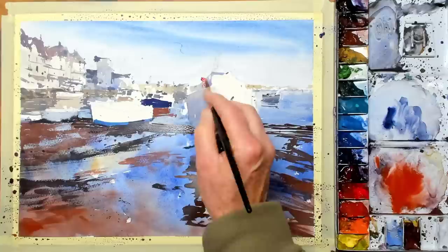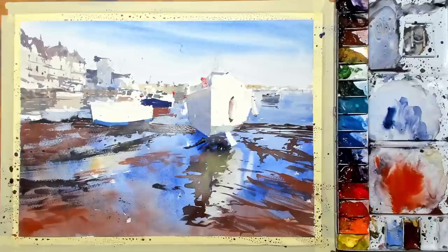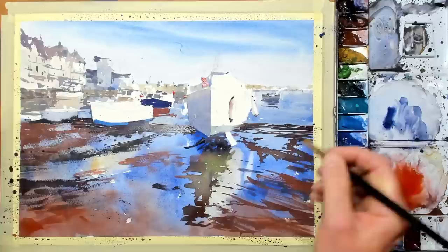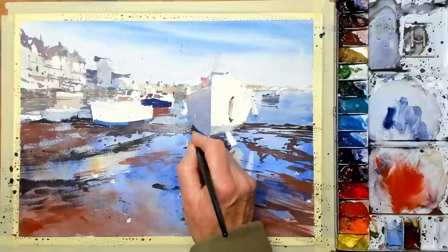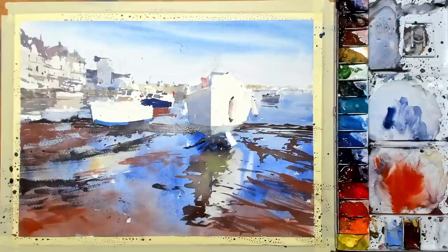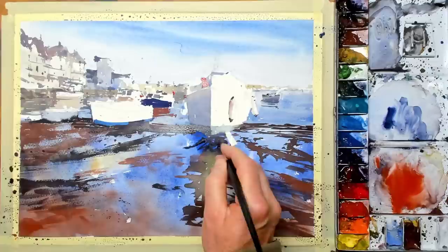Some sort of red object on top of the boat. And then sometimes when I've got this red, I just add in a few little dabs here and there, especially in a harbour scene where you've got lots of little things that might be red, like lifebuoys and bits of equipment on the boat, or fenders or buoys. You can often see little bits of red here and there. So I just repeat that through the painting in fairly random areas.